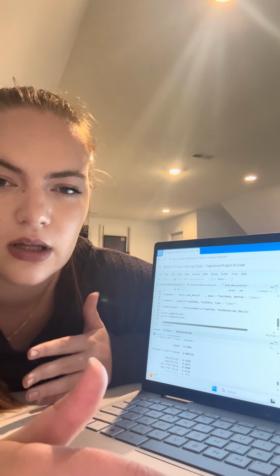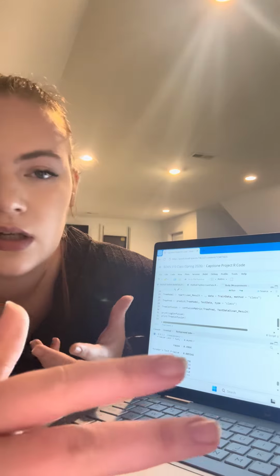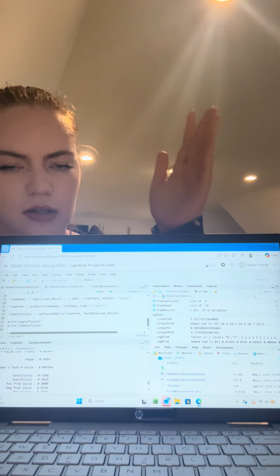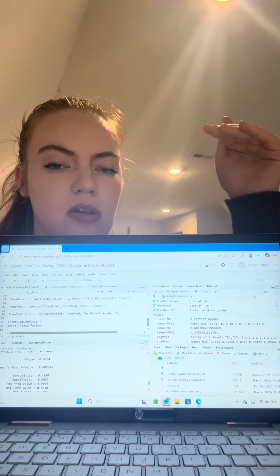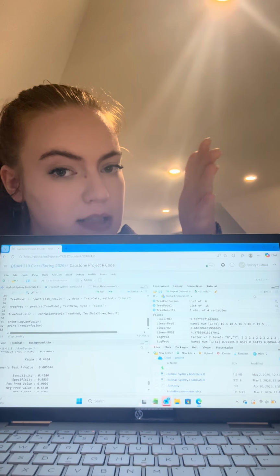There was probably another one that could have also been tested, but these were the two that I chose to test, and they just got the same results. But here's the bad news with it that I also know. With specificity and sensitivity, you want them to be comparable, but you also want them to be balanced.